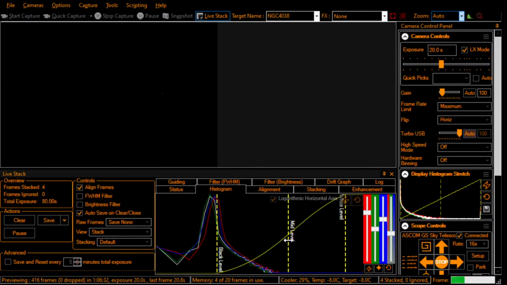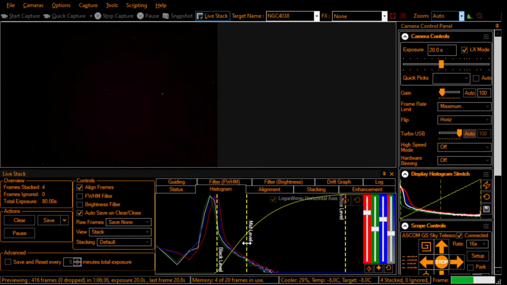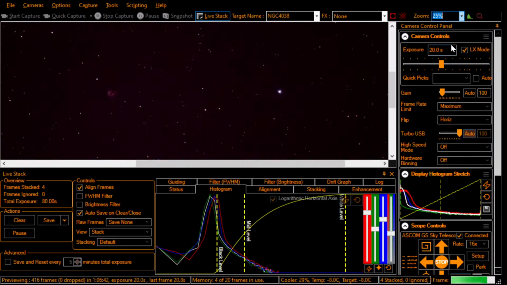Let's go ahead and crank up our midtones. And while we're waiting for that to show up, let's go over and see if we can find anything about NGC 4038 in our planetarium software.